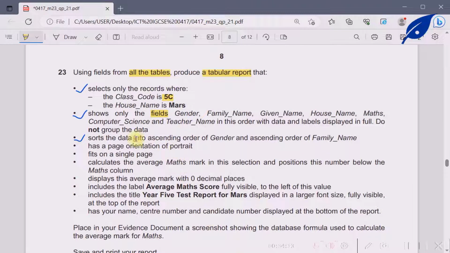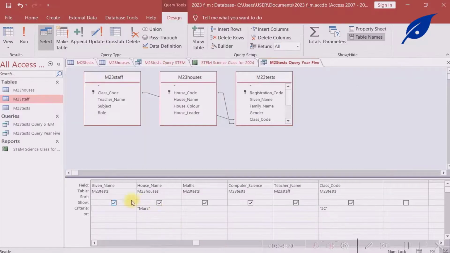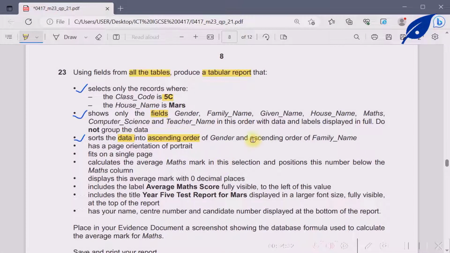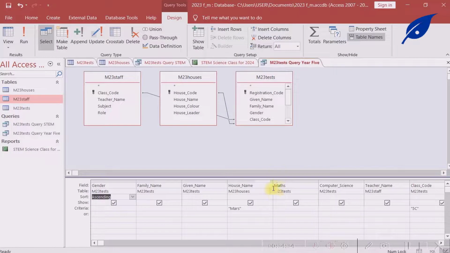Then under sorting of data, we have the ascending order of gender. So look for gender. Gender, we have ascending order. Then ascending order family name. Family name, ascending order.